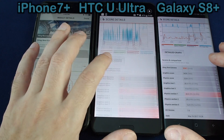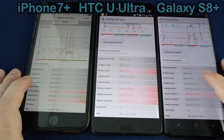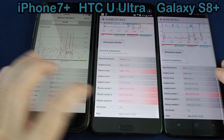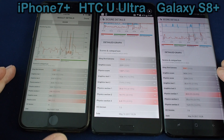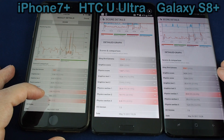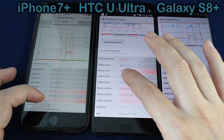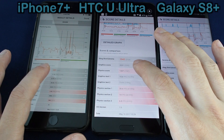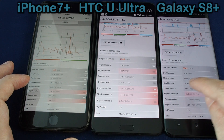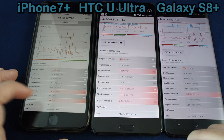Let's take a look at some of the specific results. The graphics score — definitely the Samsung was the best. The graphics score of 2200 on the HTC is pretty decent, and here the graphics score is 2600, so it was actually pretty good on this one. But then the physics score is only 9400, whereas here it's 1300. So that's how you end up with an average slightly below on the iPhone. The physics test on the Samsung was way, way better — 2200 — so almost double and more than double the score on the iPhone.